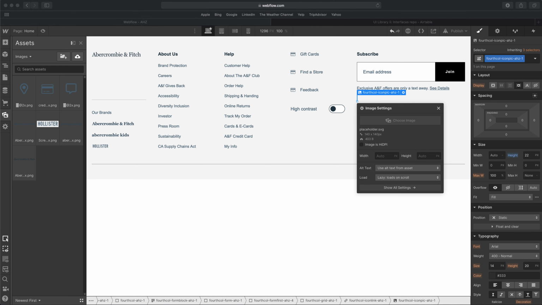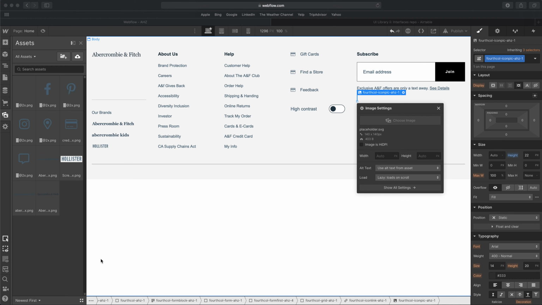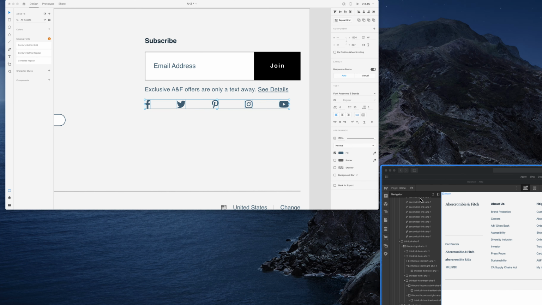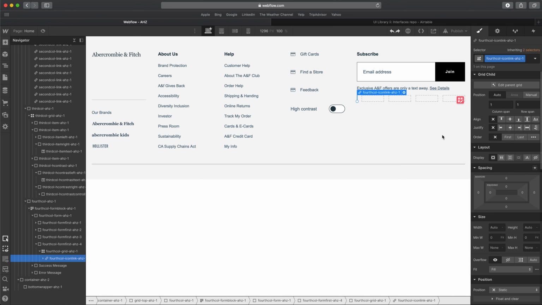Let me just get those imported into the Webflow system like that. Perfect. So I'm starting with Facebook, and next I am going to, let me just see this.